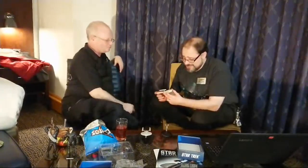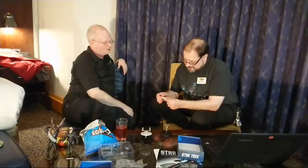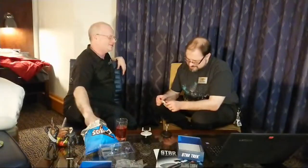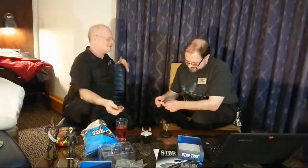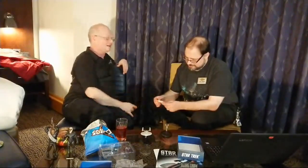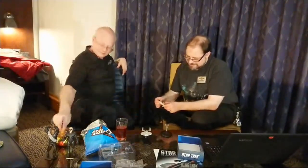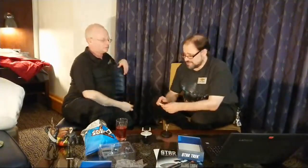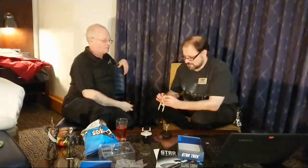You know, this is a really nice model. I mean, the model's all right, but the join line is sloppy. It's too wide at the bottom. They've used that style of join line for a long time. Are you telling me they can't get it any better than that? No, it doesn't bother me because of where it is. It's kind of where there would be a line, except for this bit here, obviously.